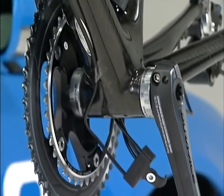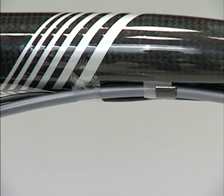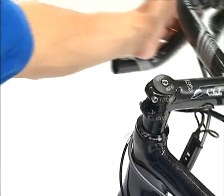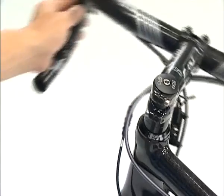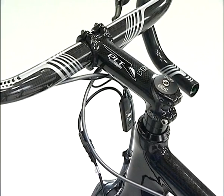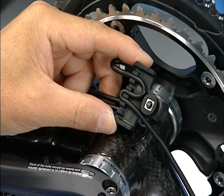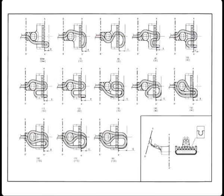Set the electric cables around the frame temporarily. For the wiring of Junction A, allow an ample margin, taking into consideration the mounting position adjustment of the ST7970 and turning the handlebar from side to side up to the maximum. You can attach the wiring of Junction A to the handlebar when wrapping the handlebar with tape. Set the excess electric cable to Junction B to adjust the length — you can wind it for up to 120mm. For more information, please read the routing map of the service instructions.